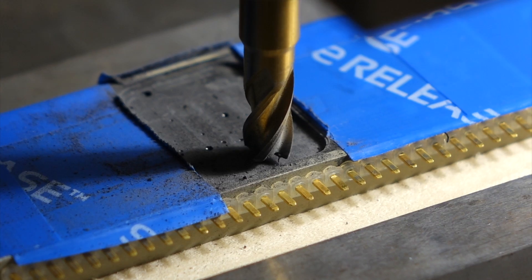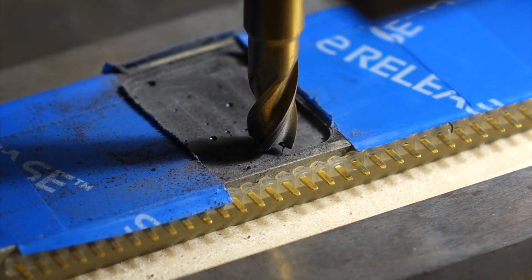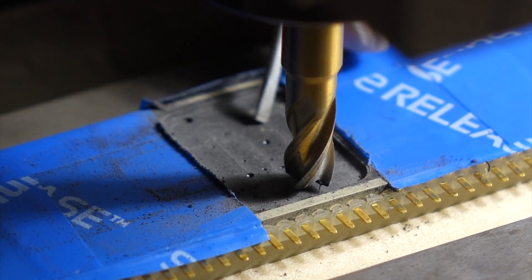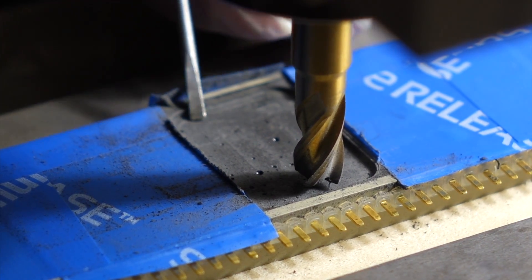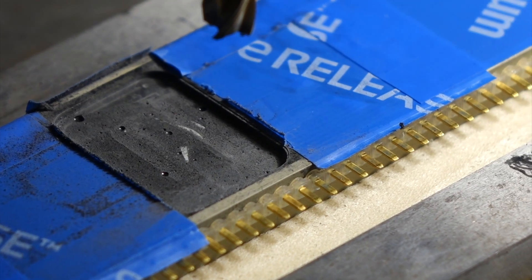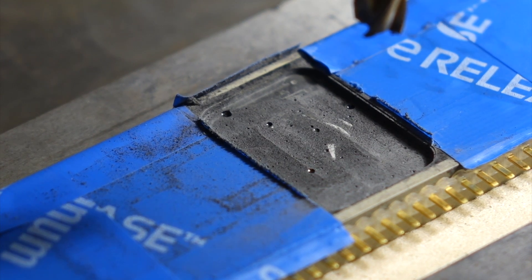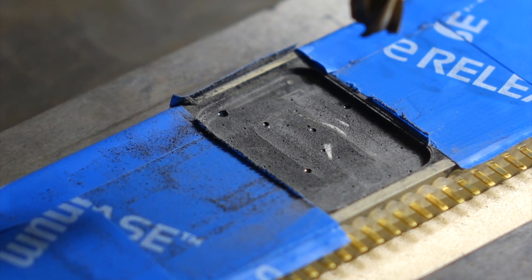So far we're 50 mils in, and there are bubbles in it — it looks somewhat porous. It's still harder than we'd like, but it's not as hard as the top. It looks pretty solid. We have just hit some wires, so now it's time to decide whether I mill around them or whether we try acetone and see how it goes. The surface was pretty acetone resistant. I'm not expecting it to melt away. Anything we do mechanically is going to be way more effective.